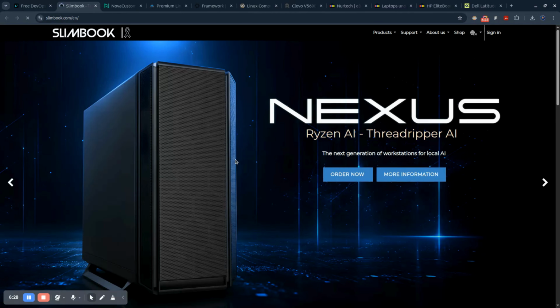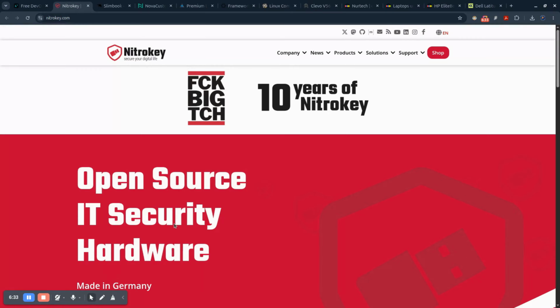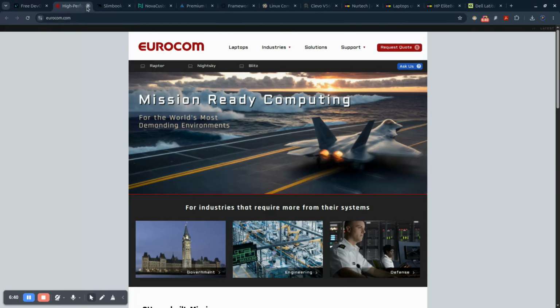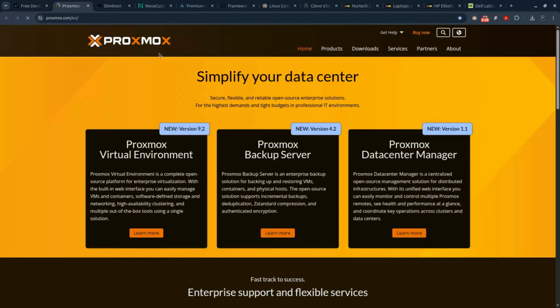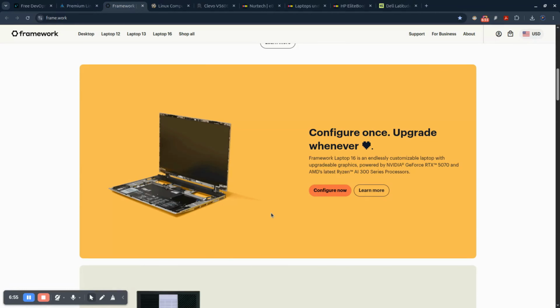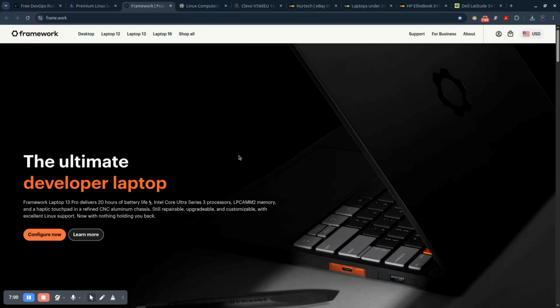So you can go in if you want to buy something that's already done, already has the operating system installed, but you're not going to really learn if you don't just remove and reinstall the operating system, right? These are hardened keys and stuff like that. So these are other things, right? Installing a hypervisor, that gets into locally installed Proxmox and stuff like that. So anyway, hardware is what's going to allow you to actually learn, right? Framework is amazing, but like I said, it's an expensive investment for testing purposes.